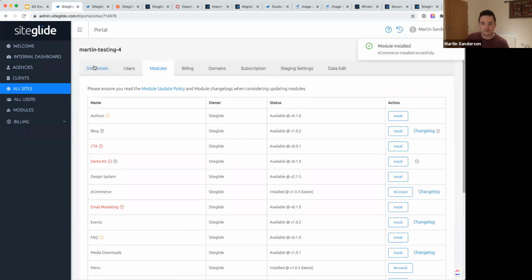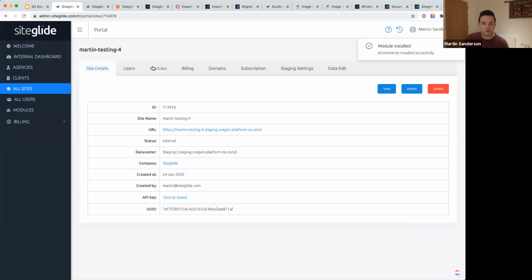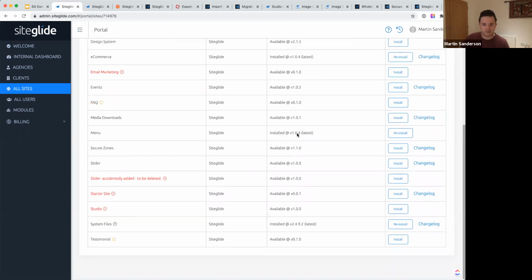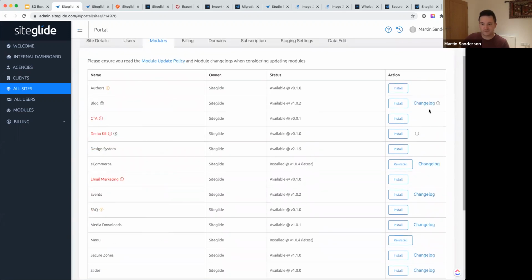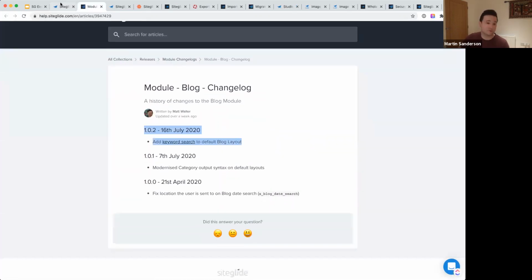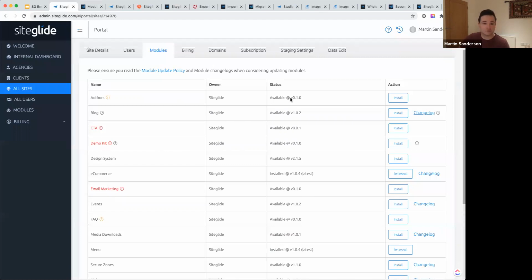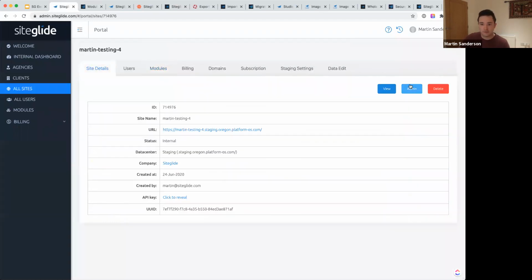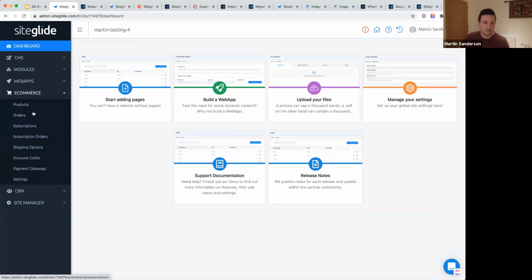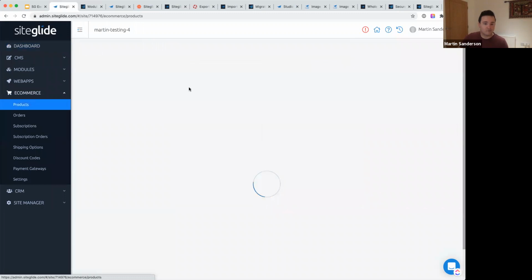There we go, so that's installed. And while we're here, because this is also new actually, but we haven't broadcasted it a huge amount, we've added changelog buttons next to these, so that if there is an update, which I don't have any of, you can just click the changelog first and see what has recently been released before installing the update, particularly useful for live sites, that one. Okay, so let's go back into admin and we can now see e-commerce is listed in here. So we have, of course, all of our products.